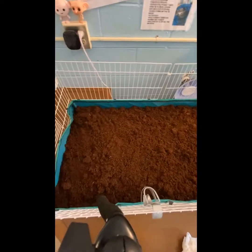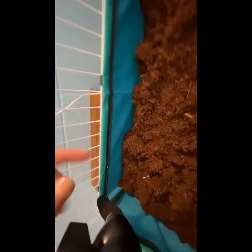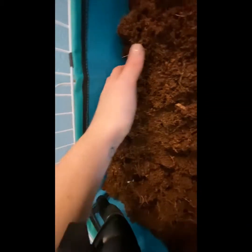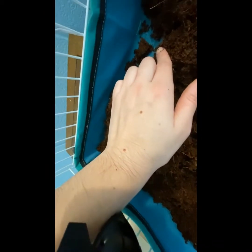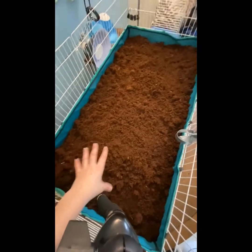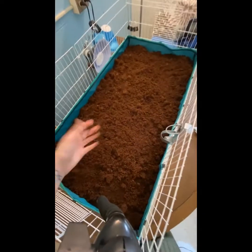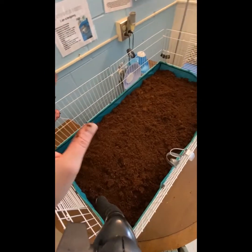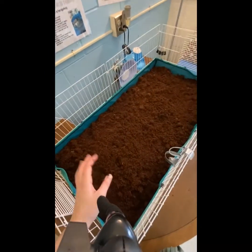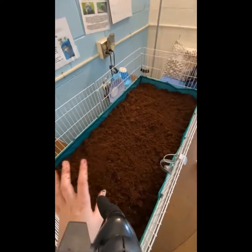You can't exactly see it because it's not clear, but I can kind of get you down in here. So this goes down here, and I've just put a layer down here. It's moist, and to the touch it feels wet, but it's not sopping wet, because we don't want it sopping wet. We just want it moist to help it retain the moisture for the bugs.